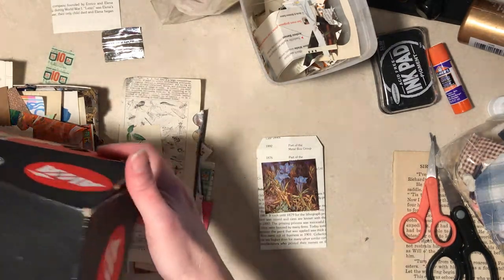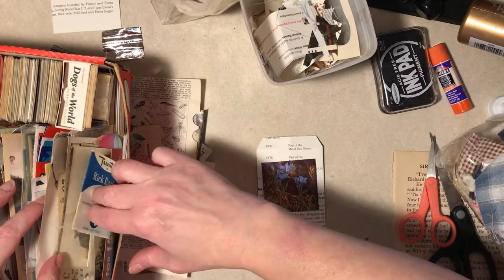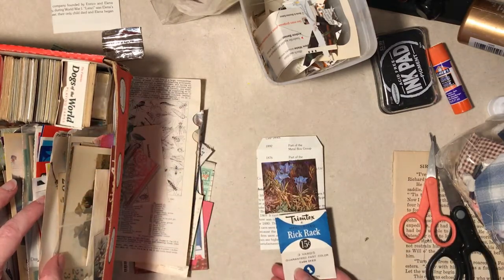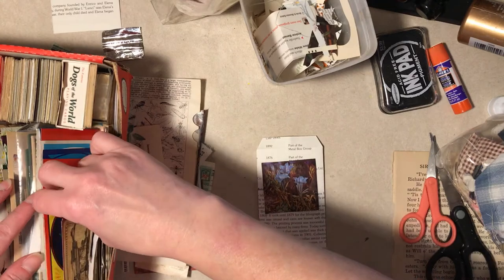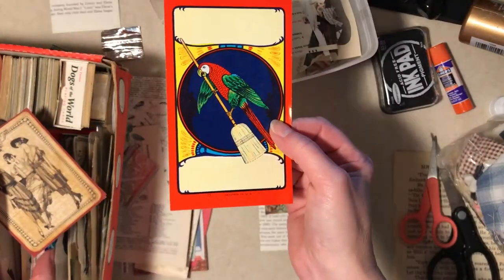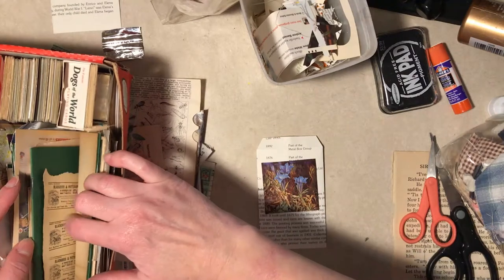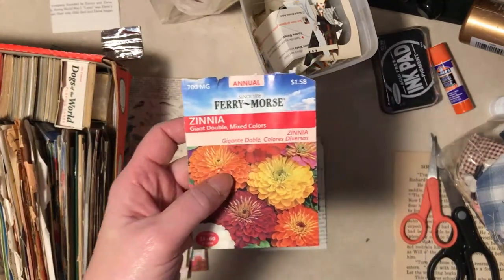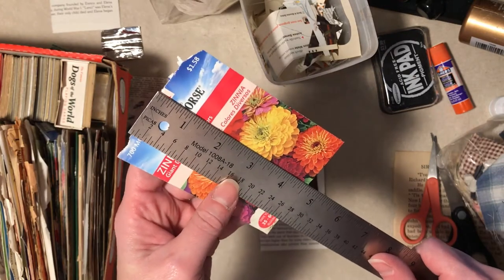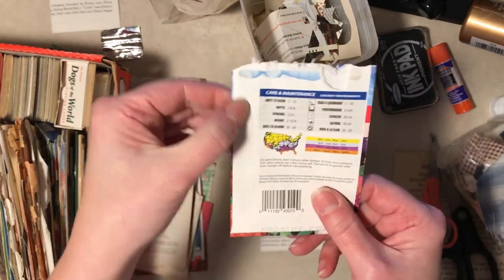Let me look in my box again just a minute. Something else - just random stuff. Something like that. You name it - what is this? Well, you could guess - it's a broom label. An S&H Green Stamp book. Okay, here you go - here's a seed packet for reference. It is three and a quarter by four and a half. Oh, this makes me feel better - their seam is way on the side; I was trying to get mine in the middle.